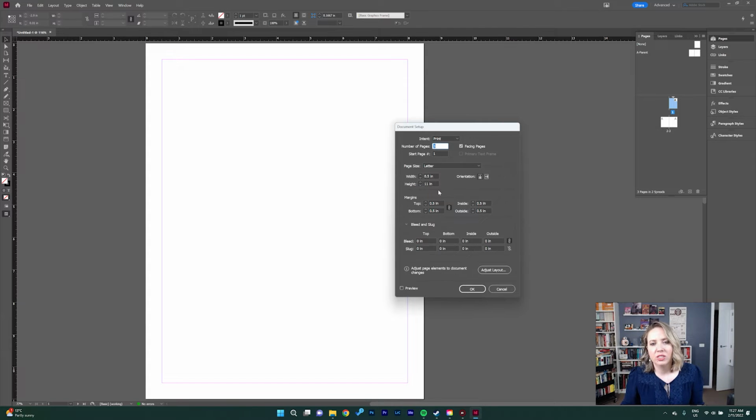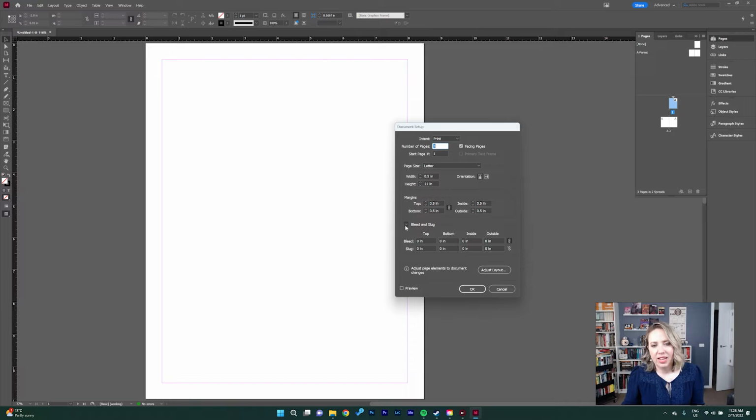You've got your margins. So margins are really important. If you go to print, you don't want to design all the way up to the side of the page. That will look really weird. So you don't want your text coming up to here and then, whoops, it gets cut off. So we put a margin on here of 0.5 inches, so half an inch, around the border, and that is your limit for where you should be putting important text and pictures. They should all stay within this border.